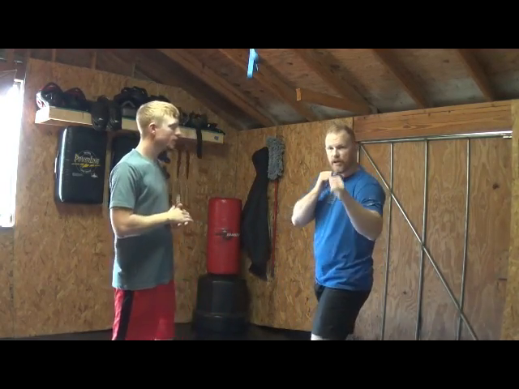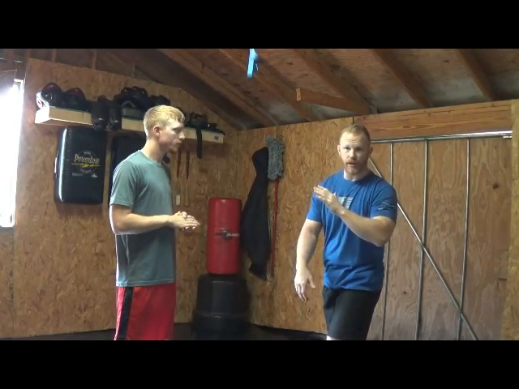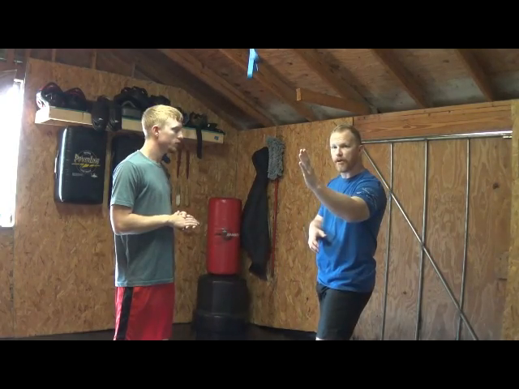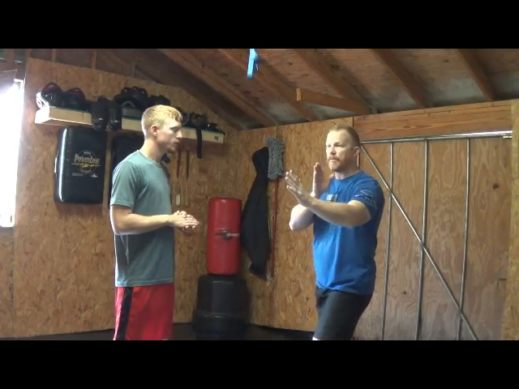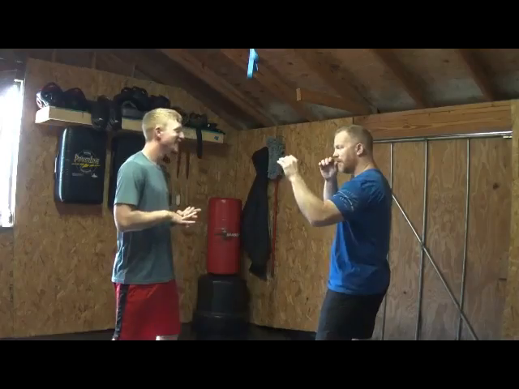One of the other things I can do is use my lead hand to guide that punch into my shoulder. Now I don't really care if I make contact with my shoulder. There are techniques where you can actually break the guy's wrist or hand or whatever. I'm not getting into all that. The point is that I don't want to inadvertently eat that punch on the way in as I'm closing that distance.